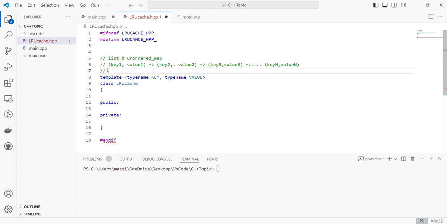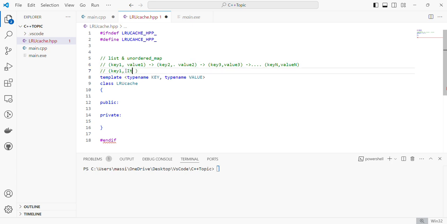And because I'm using the least recently used concept, you can use also LFU, least frequently used element. And here is the reason I decided on an unordered map, so we'll be able to access that value much faster. So here we have an unordered map. The unordered map will contain key one, for instance, but it doesn't contain a value, but a reference to that element, how I can access that element. I'm going to be using an iterator. So I will be accessing the first iterator of this list.